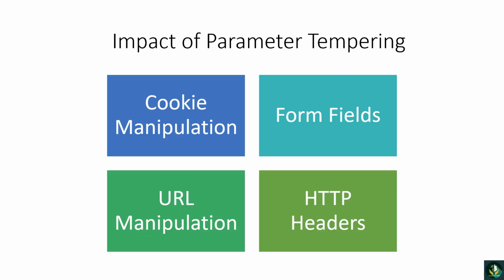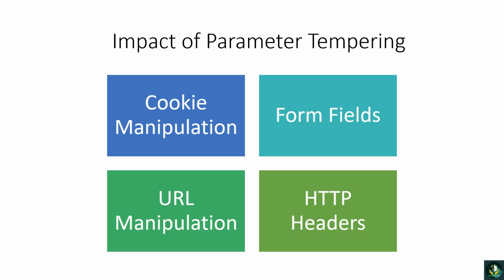But sometimes an attacker will be able to modify this referrer header to look like it came from the original site, and from this they can attack the user, who will think this looks like it came from the original website, so it must be from them. So this way they get attacked through parameter tampering.